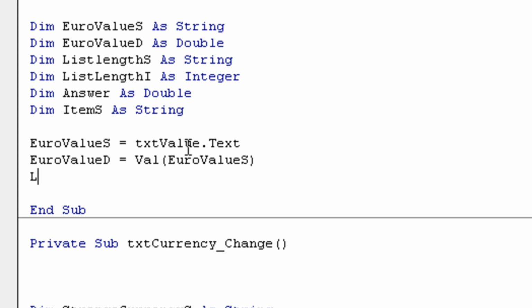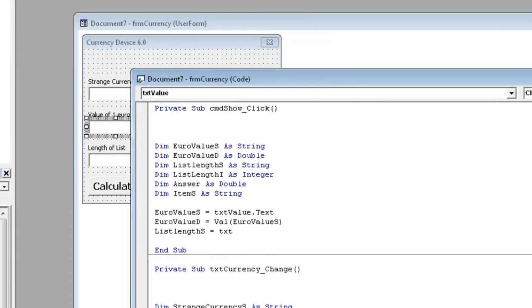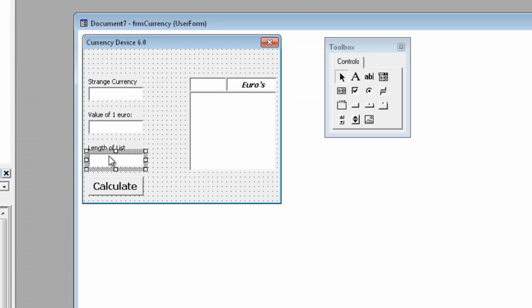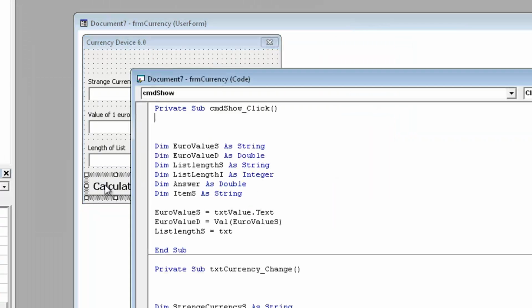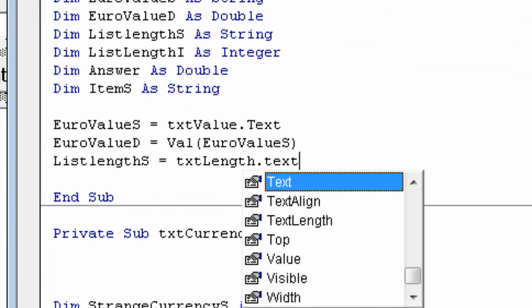Oh no, wait, we call it list length s equals to txt list length, I think. Oh wait, go away. Alright, txt length. Alright, txt length dot text.